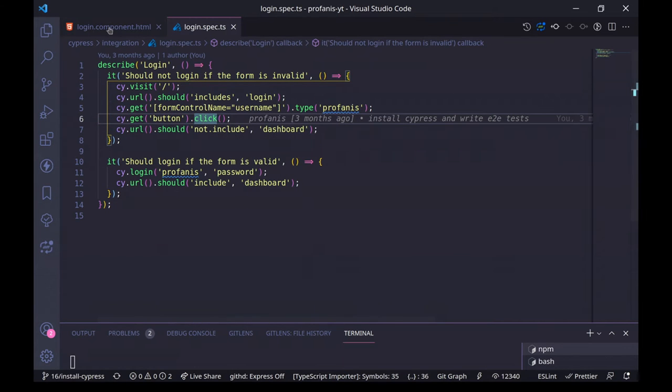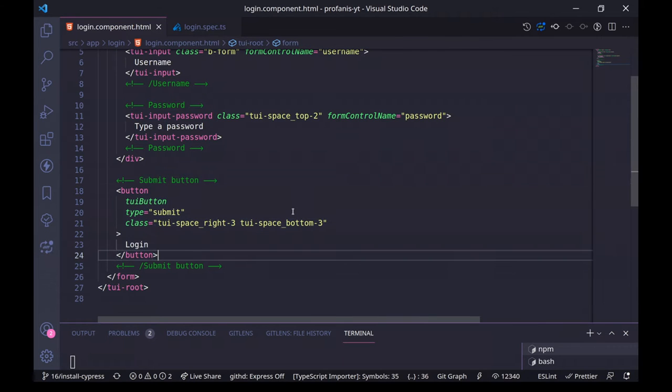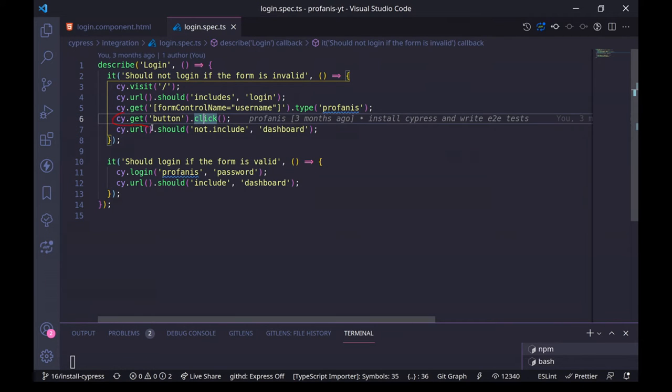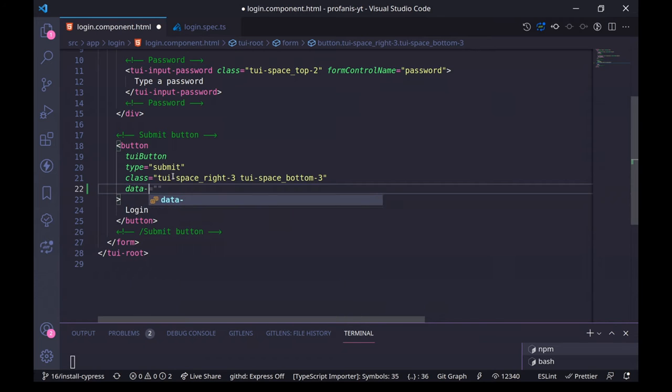It works nice. The question here though is the following: how about later on in the development, 6 months from now, we introduce one more button here? This selector cy.get button will return two different buttons, and of course this test will fail. And this is why we said that we should make the test isolated from any change. The solution to this problem, following the best practices, is to create a data-cy attribute here and provide a value. The value should have a context, should have something meaningful. We are in the login component, so we can call it login submit button.